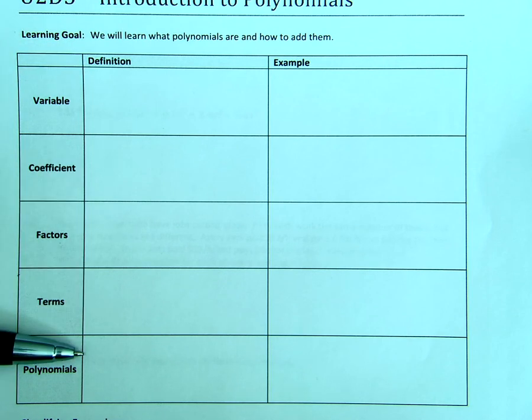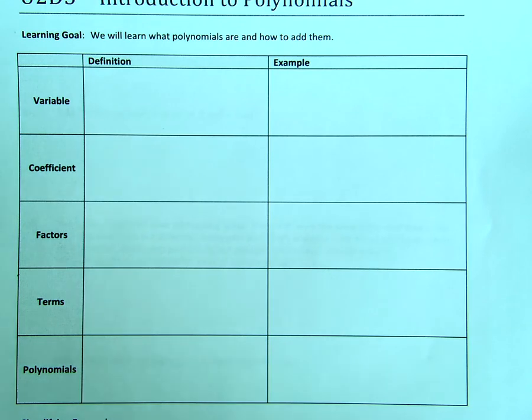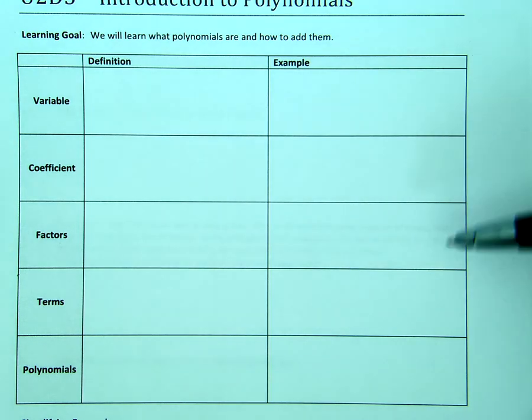So write a definition. You can look it up on the internet and put an example of each one, and you can work with your partner beside you, and you should be able to come up with a definition for each. So pause it here, find a definition for each one of those. Some of them are in the book, in the glossary. Variables in the book, terms are in the book, polynomials in the book. I'm not sure about factors. You can try looking for factors in the book. I'm not sure about that one. So definition in words and an example over here. Okay, so pause it now, look it up, and then you can return to the video in a second.